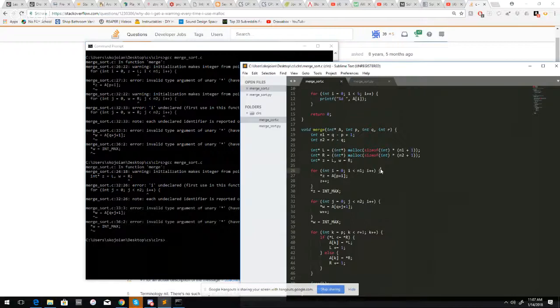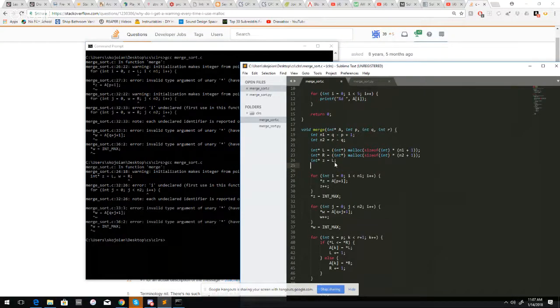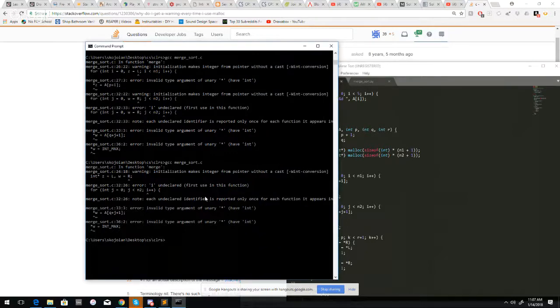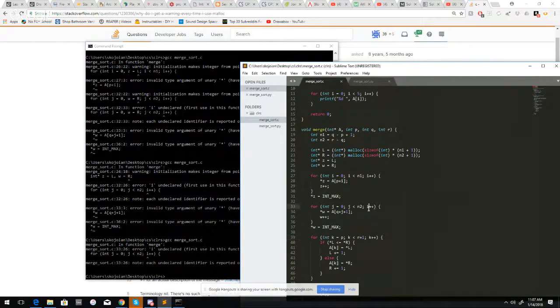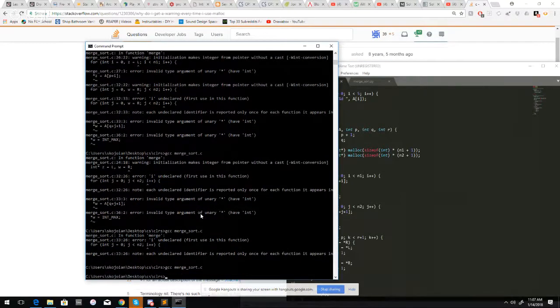Okay. Let's see here. W equals R. Error. I undeclared. Where do you see an I here? Okay, this is a J. Compile. Oh man, it compiled.